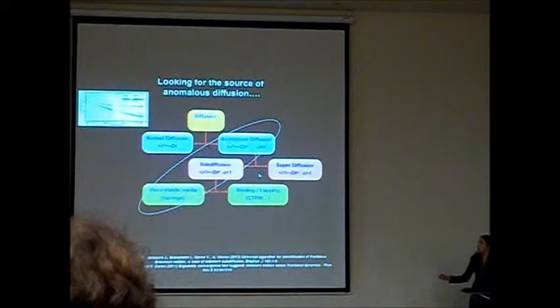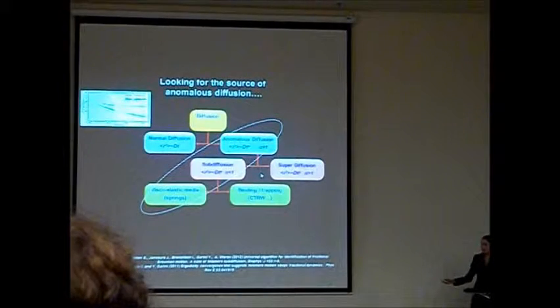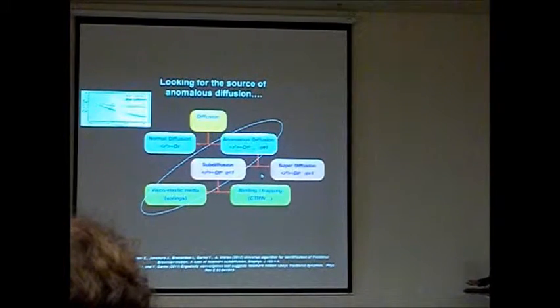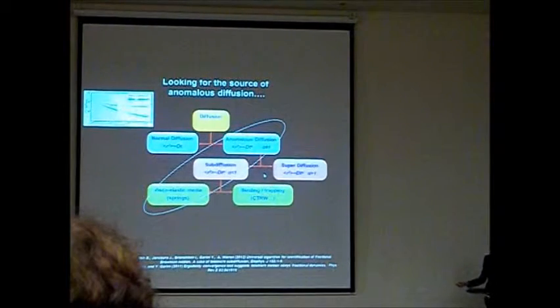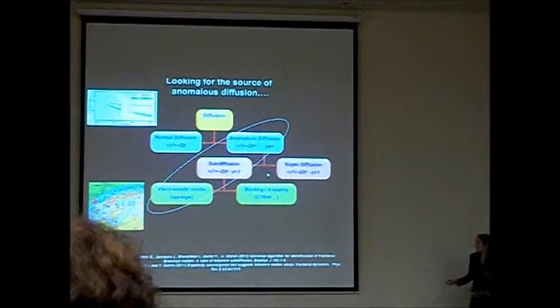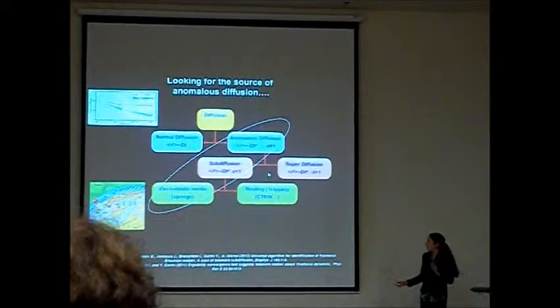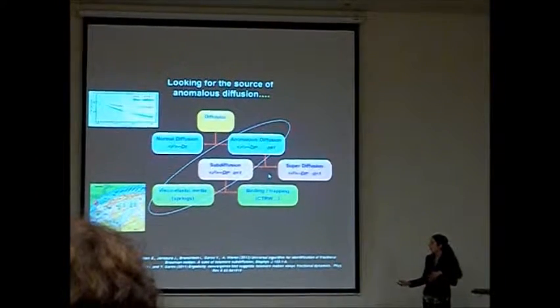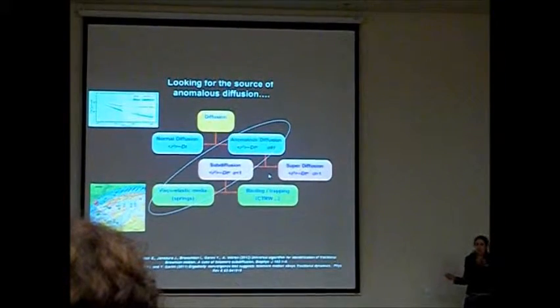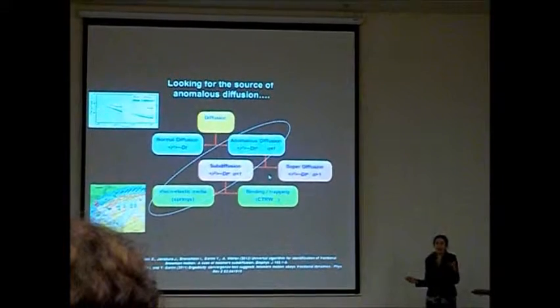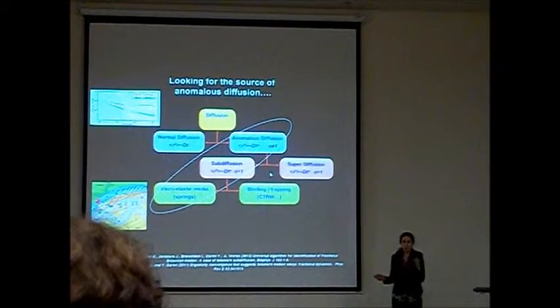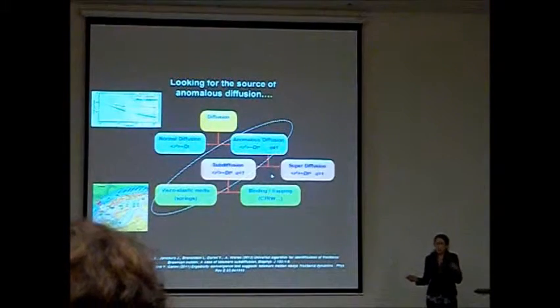So what Eldad did? He took the data from an experiment and tried to fit different models to understand the source of anomalous diffusion. And he found that chromatin together with lamin A forms such kind of viscoelastic media. It means that chromatin is not free to move. It means like the environment has a memory. The probability to go left is not equal to probability to go right. Rather, in an opposite way, if I'm going left, there will be more chance that I will go right.